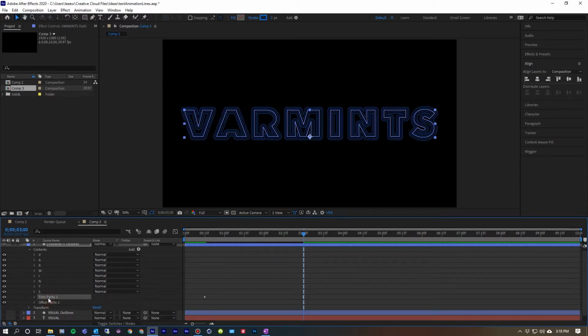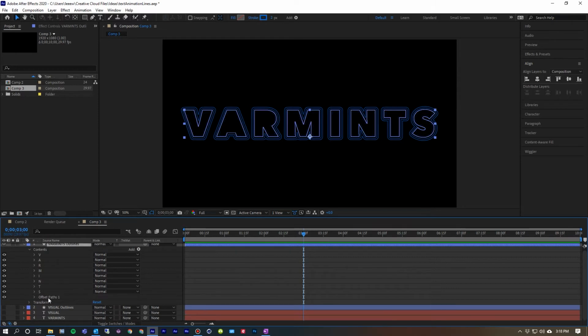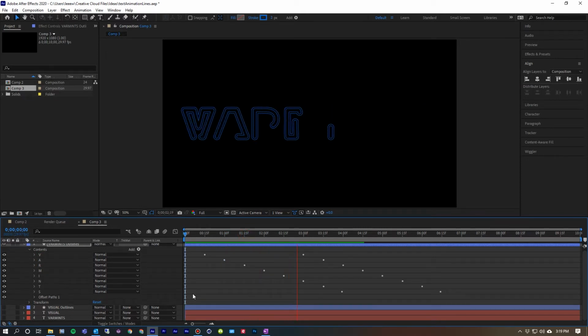And with that one set, I'm going to copy it, Command C, Control C, and then delete that trim paths. Then I'm going to jump in here. I'm going to start again at 15 seconds in to start pasting this into each of these. Control V to paste that right there. Jump in to 1 second, go to A, paste that in, and just continue this process. And so we can take a look at that now.